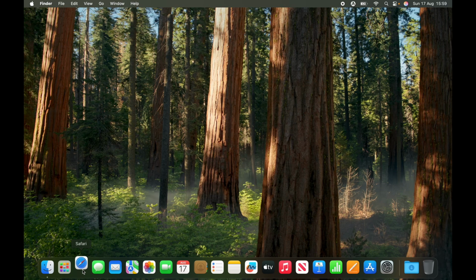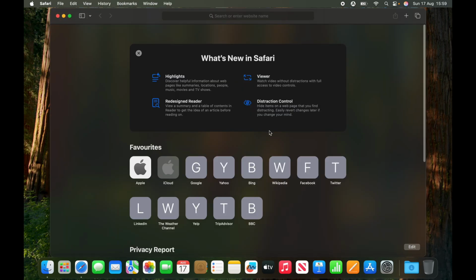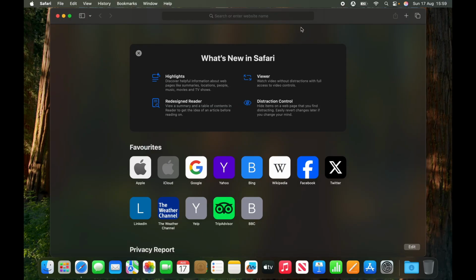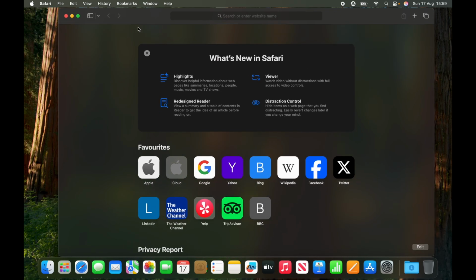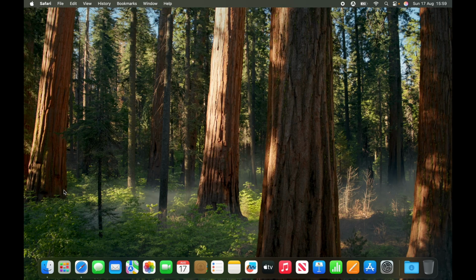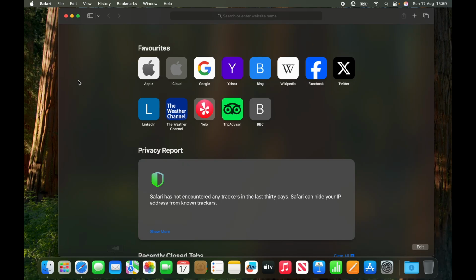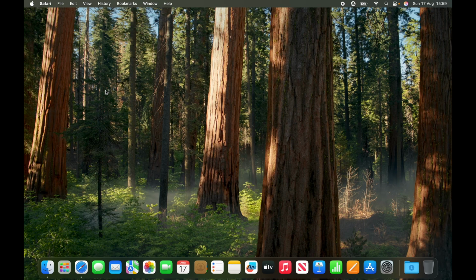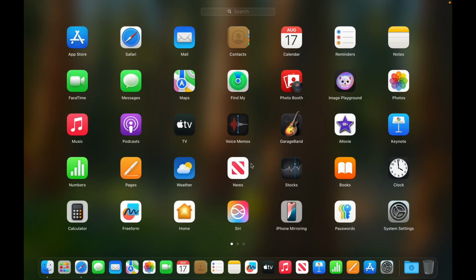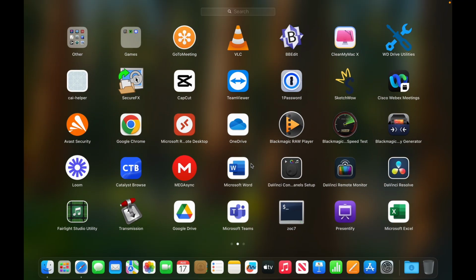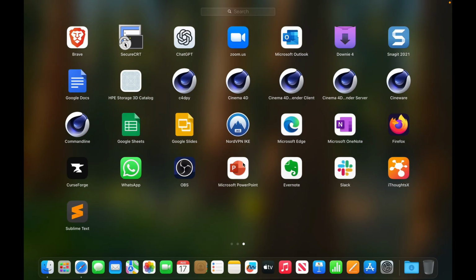The first thing I recommend you do is check out Safari, which is just gonna be your web browser. It's the web browser for macOS, but you can install other browsers. I already have some installed, like Edge and Firefox.